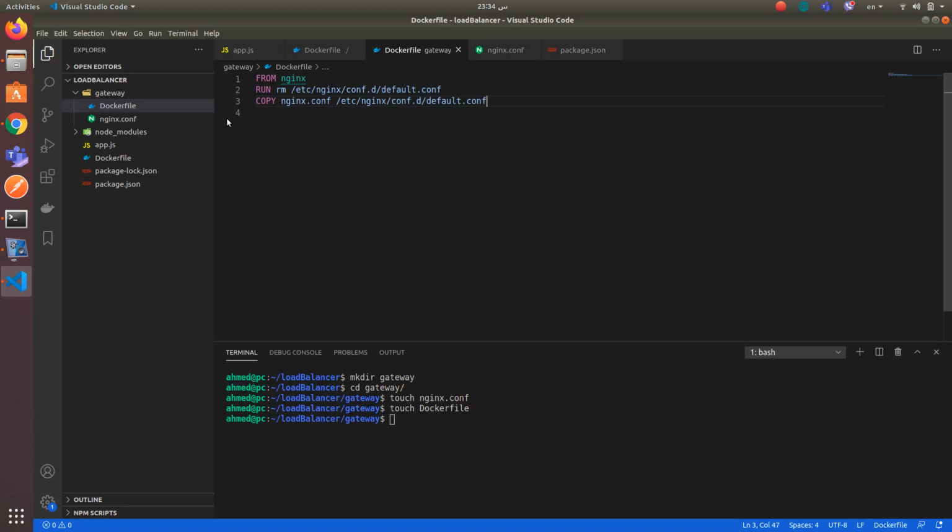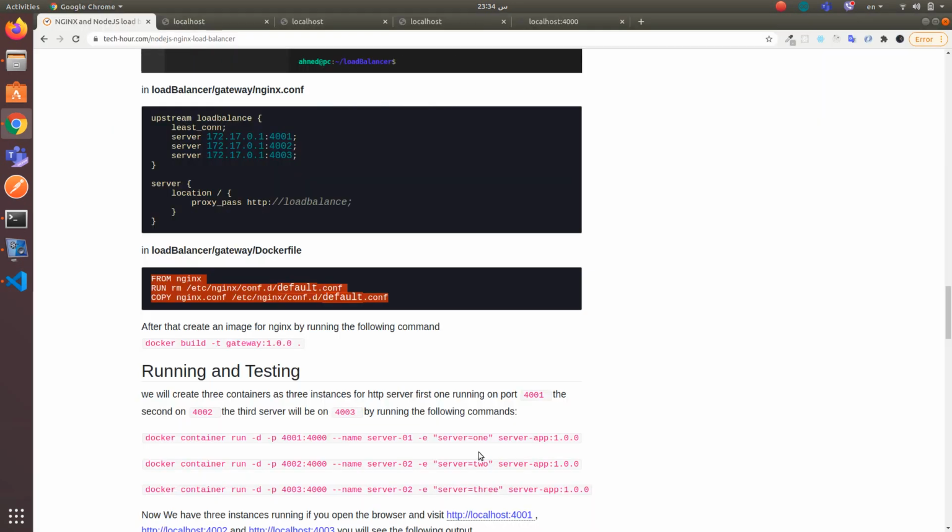We will copy it as the default configuration, as a new configuration for the new image. Now we will build a new image for the gateway under the tag gateway version 1.0.0. You can change this name, no problem in that.